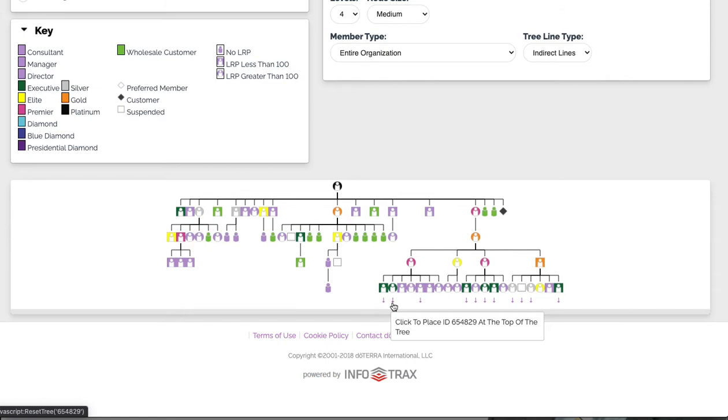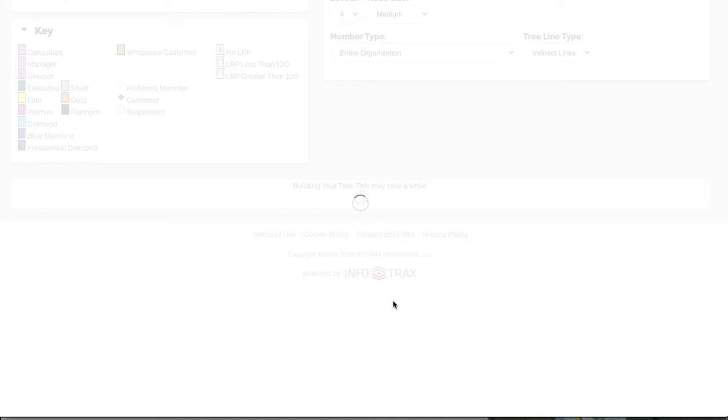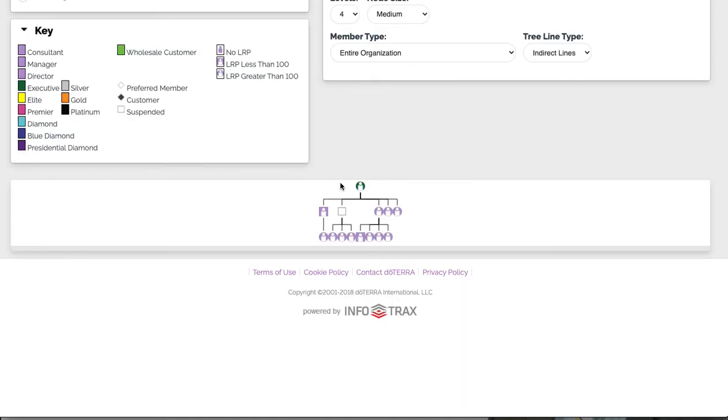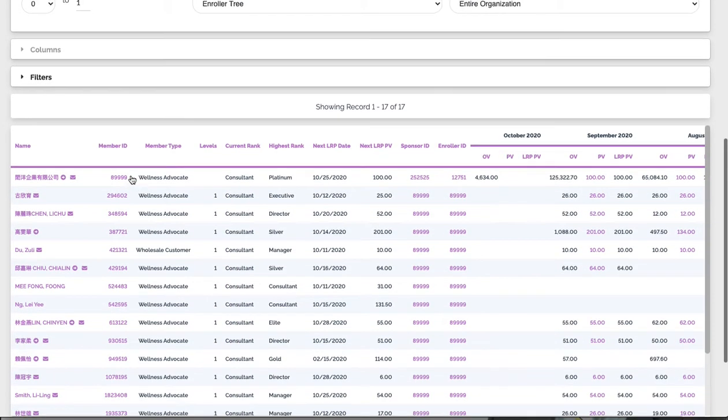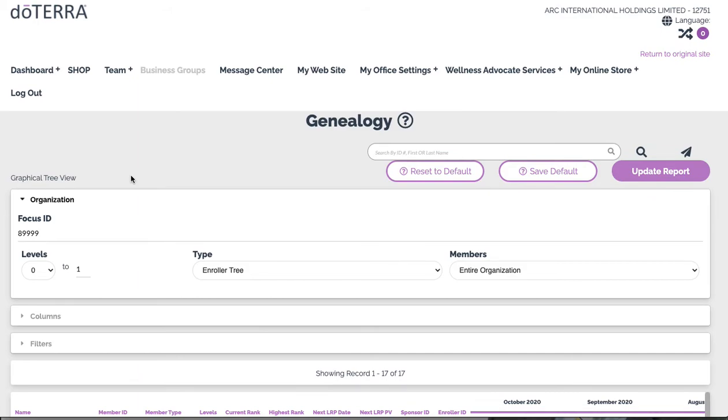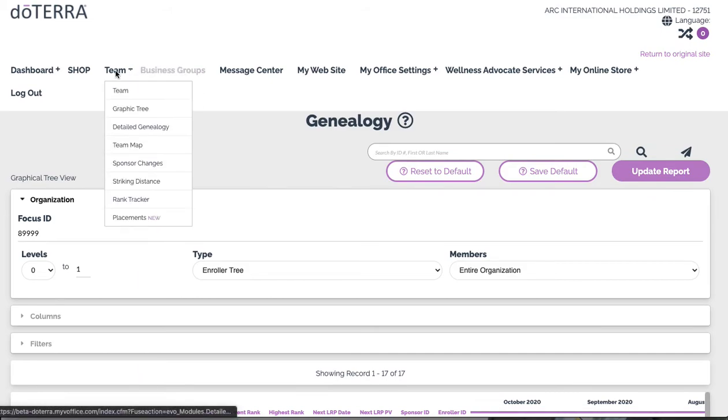I can then start to see from that person down in my detailed genealogy, right? I can say, oh, let's go from right here. I click here, and it loads the tree now, that graphic tree, as if I'm starting from there down, right? And that's it. If I want to go back, I just hit the back button on my browser, and boom, I'm right back into my team, right? Actually, I went all the way back out, so that comes together. Those are the key things, graphic tree and detail tree.